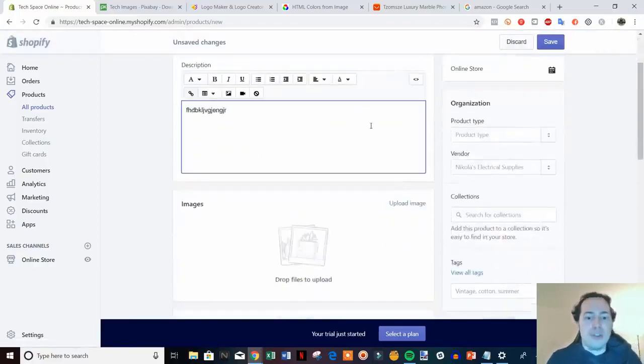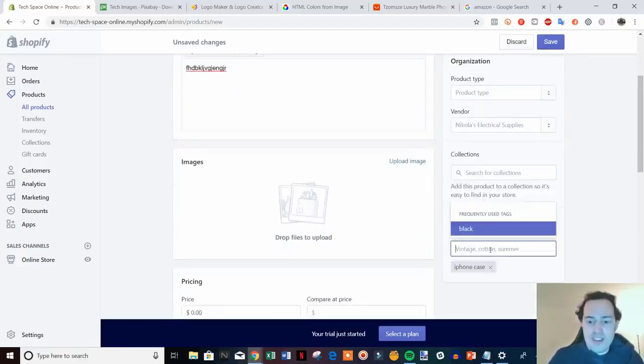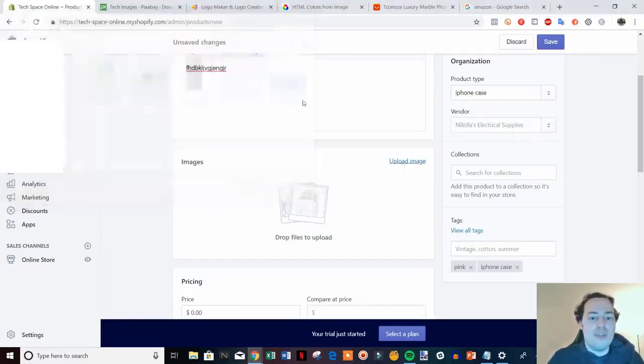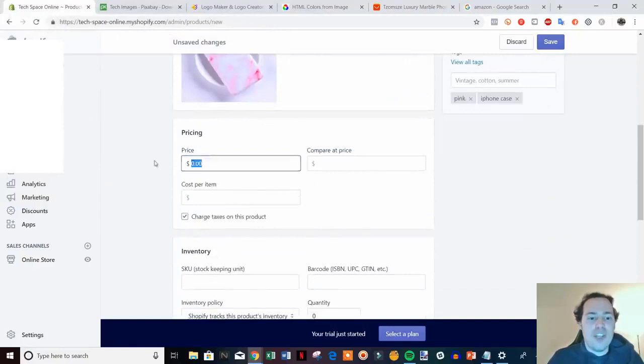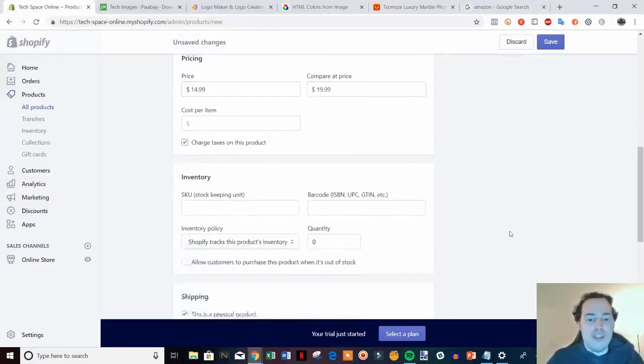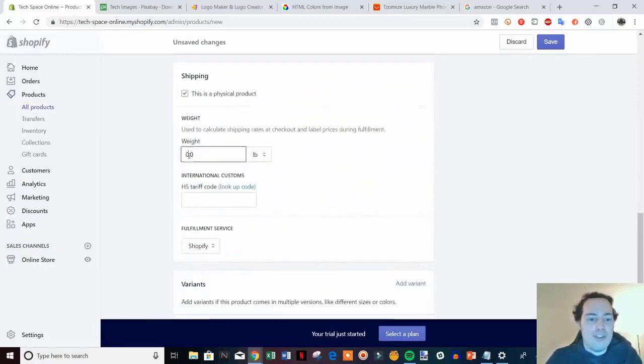I'm going to do this one really quick because you've already seen this. Fill out the same information, upload the image, and you can see once you get the hang of it, you can go ahead and breeze through this in literally just a couple of minutes.